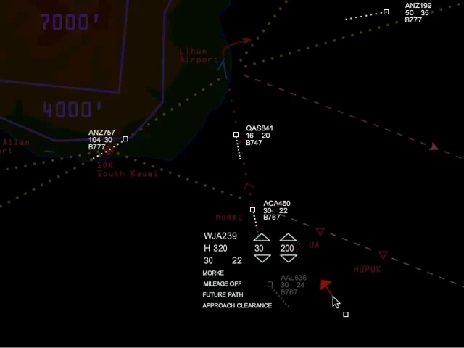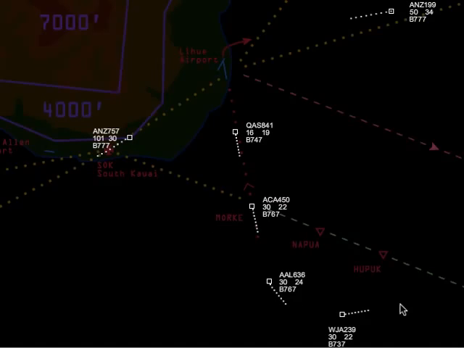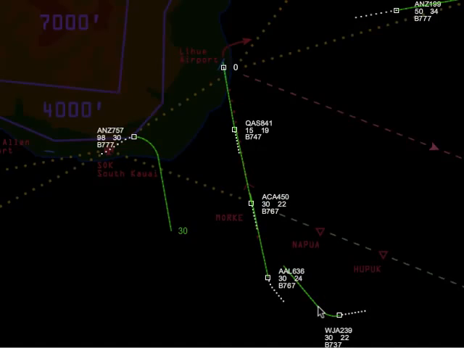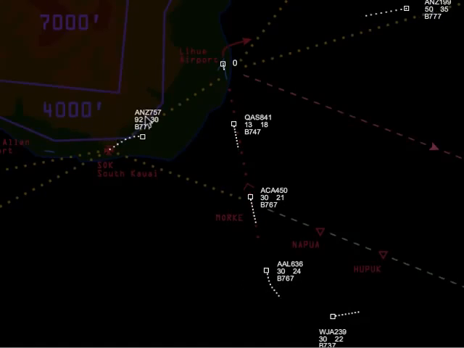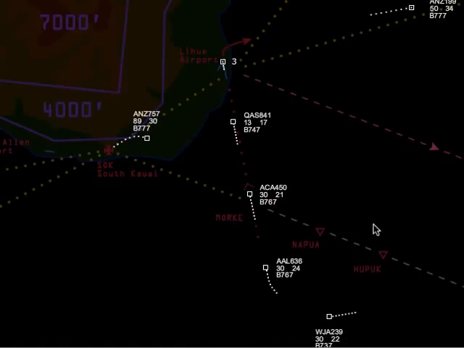I'm going to tighten these. I'm going to give WestJet 239 an early turn towards the localizer, and if I bring up the future paths, you'll see that it's going to be on this intercept angle for quite a few miles, but it's cutting the corner basically. I just want to tighten things up so Air New Zealand up here doesn't have to fly all the way down to the South Pole to follow with traffic.